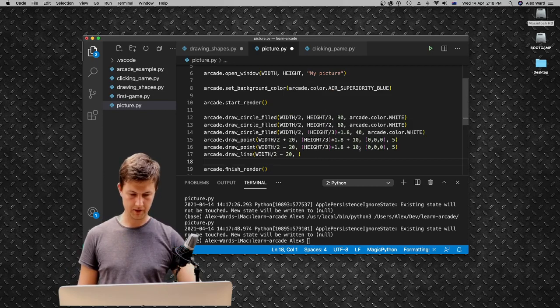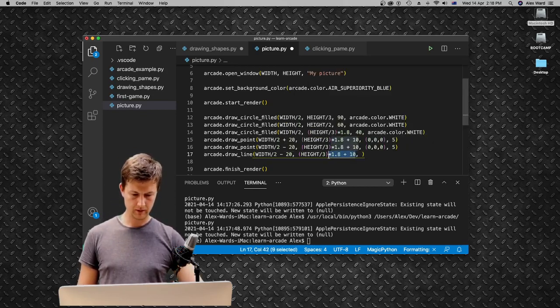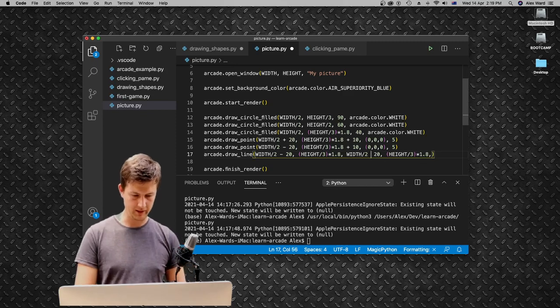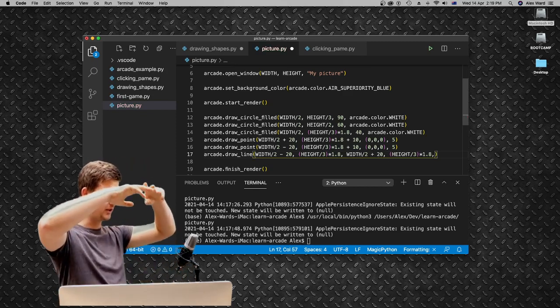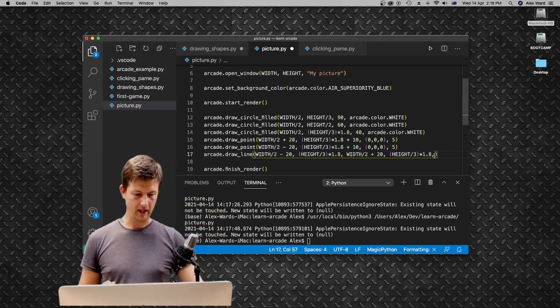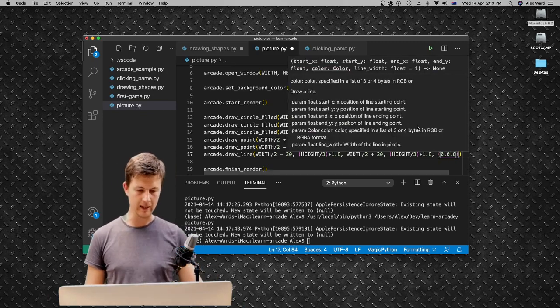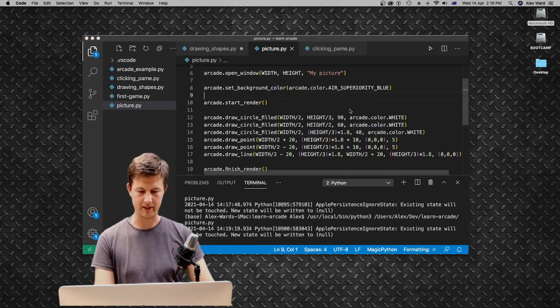A Y of this. You can start to see that this is getting a bit complicated. Maybe I could have refactored this a little bit, and I think we will. Start Y of that, and without the plus 10. And then the same thing again, except our width is going to change. Our Y isn't, because we want it straight across the screen. No change in the Y-axis, but a change in the X position. And we want this to be black as well. 0, 0, 0. Let's do it.